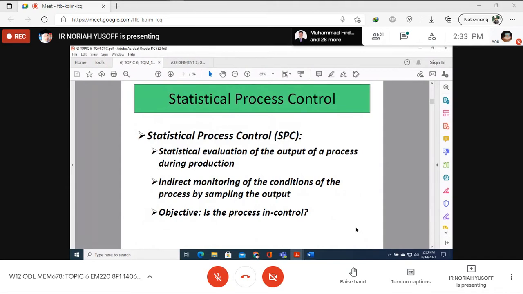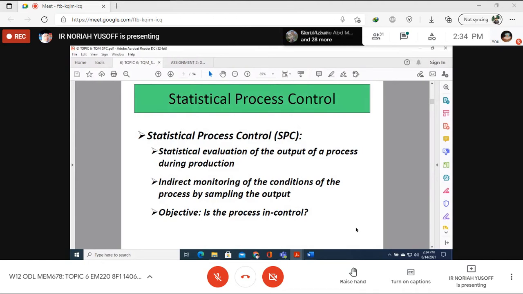Of course, no doubt that machines nowadays are capable of recording those values, but the actual value that you measure can only be obtained by another process. For example, the machine output can only be monitored in terms of the number of outputs per day that the machine can produce. But the measurement, the variation from one output to another, can only be done by another process. For example, the operator will go to the line and withdraw a sample, and then he or she measures it. Okay, so the measurement too is done by another process.